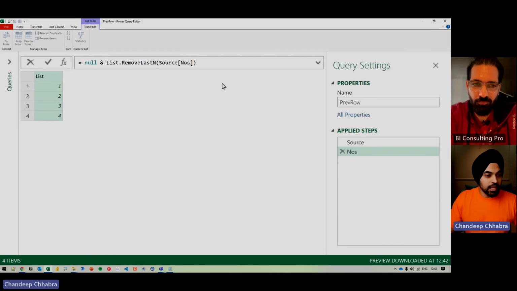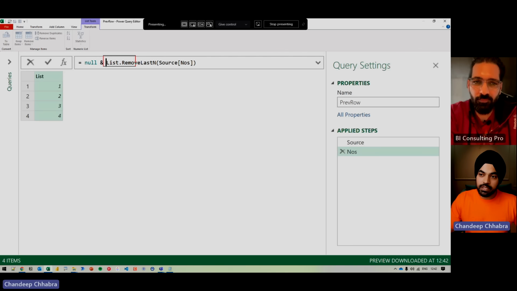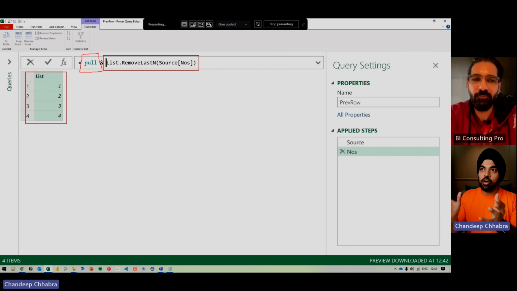and I'm going to attach this. Now the problem is that if you take a look at this particular part of the formula, this formula returns you a list, and this is like a single value. So you can't really concatenate non-matching data objects, right? So this null also needs to be a list to be concatenated properly. So right now it's going to give you an error.